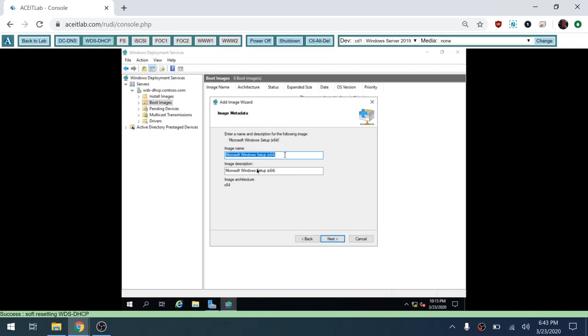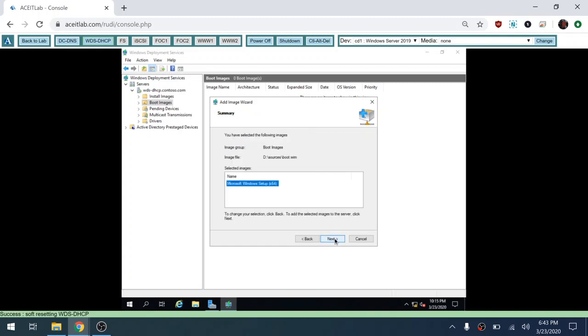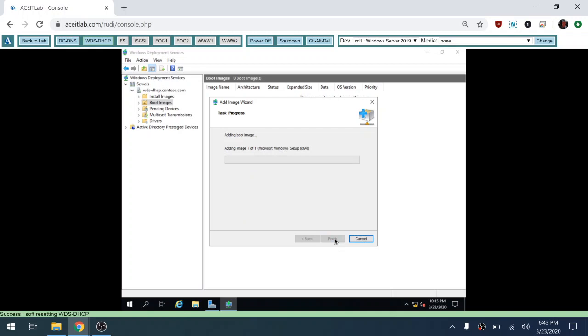It read that boot WIM and determined that the image name was Microsoft Windows Setup x64, and the description is Microsoft Windows Setup x64. I'm just going to walk through the wizard, and it's going to add that boot image. While it's adding that boot image, I'm going to pause the video. Okay, it's done adding that image, so I'm going to choose Finish.